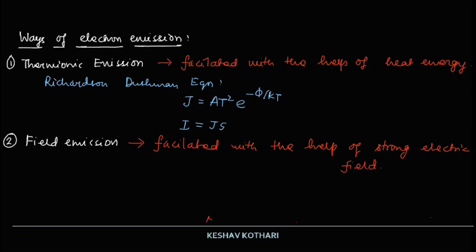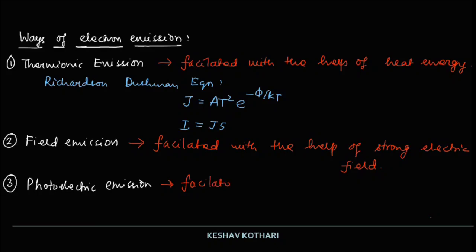The next one in the category that we are going to deal with is regarded as photoelectric emission, and it is a great part of our syllabus. So we say photoelectric emission. Photo means light. So the emission of electron that is taking place because of the electromagnetic waves. Rather than saying light, we will be saying electromagnetic waves. So the emission of electron is facilitated with the help of electromagnetic waves, which bring energy in the form of energy packets called photons, and as a result the electrons are emitted.